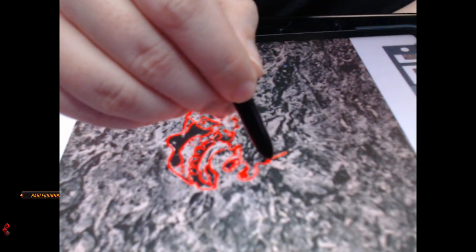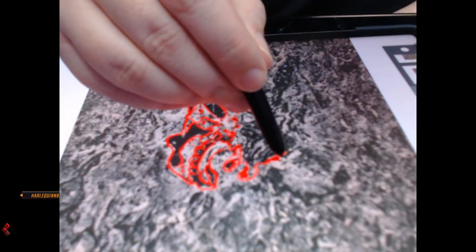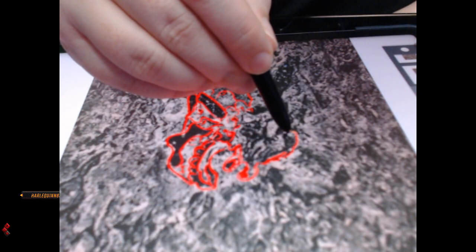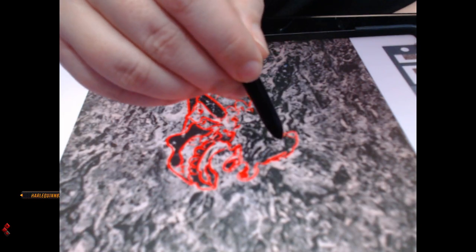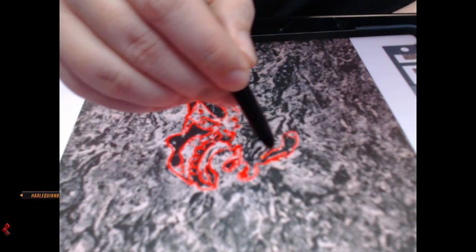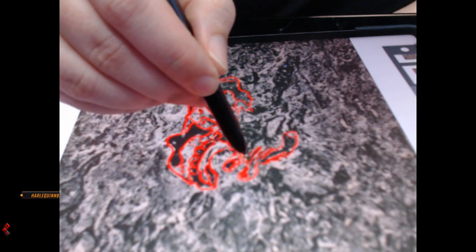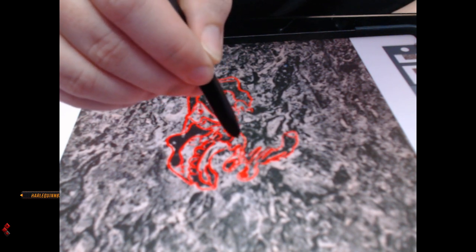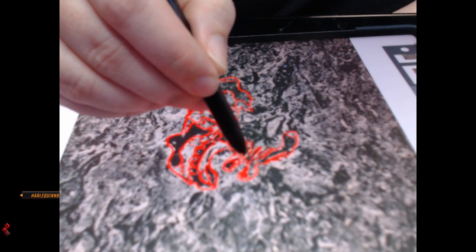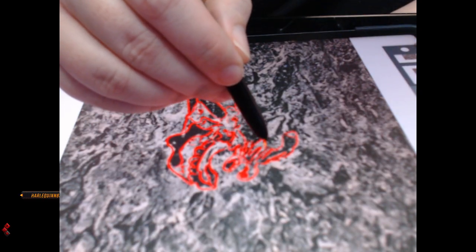Here we go. So just follow the line going down here. Okay. So again, this is usually what I do all day. I find creatures in the patterns of things.